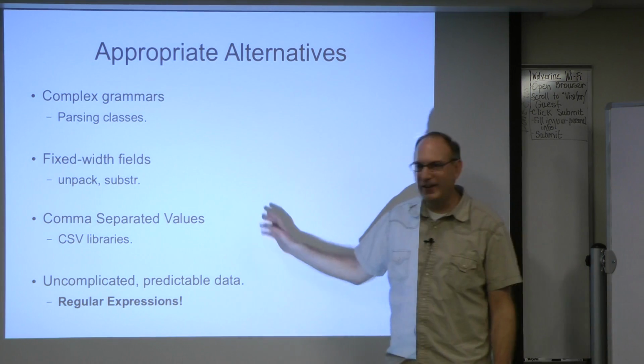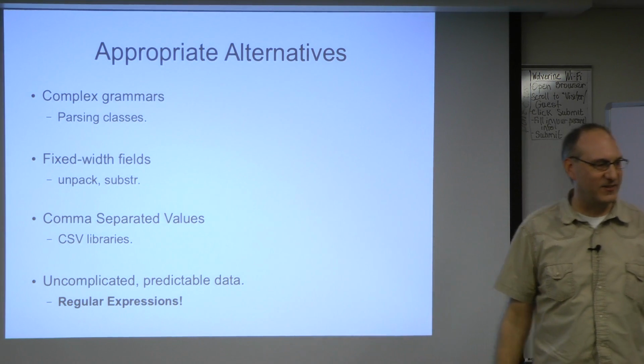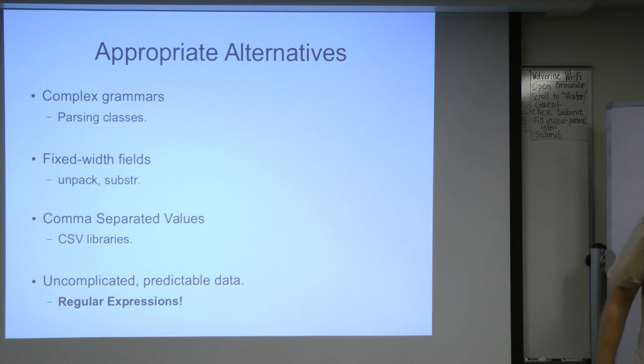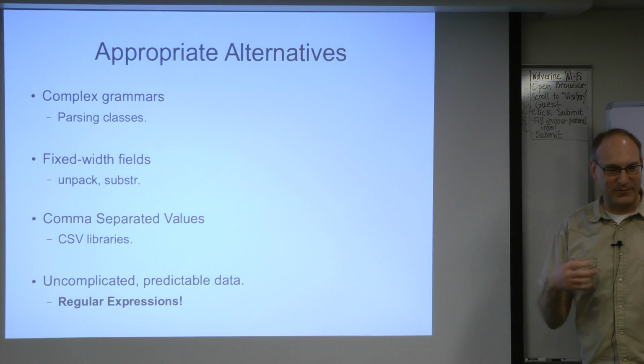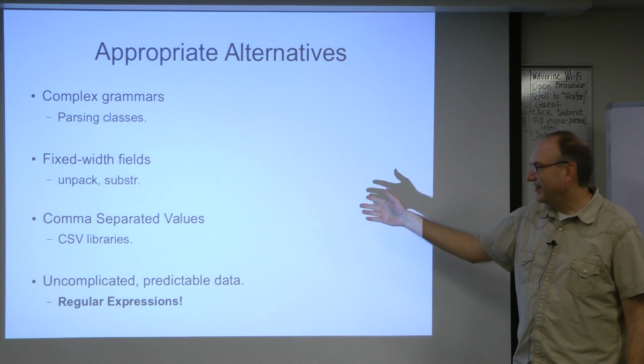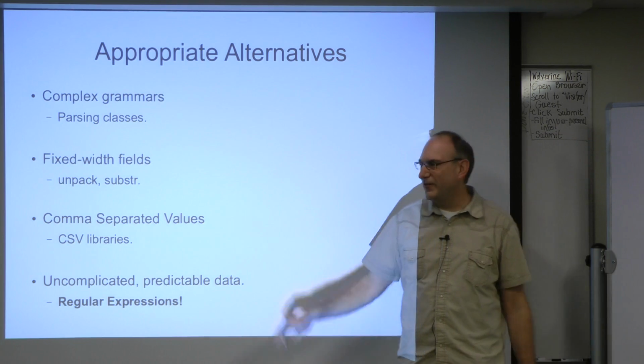I should have added on here also balanced text. Any text. Just say, actually, just stop using comma separated values. Yeah, that would be better. Say don't parse, just don't use them. Except that everybody's always trying to do something with spreadsheets, and spreadsheets dump to CSV so easily. But, yeah, use a library. And I should have put on there balanced text.